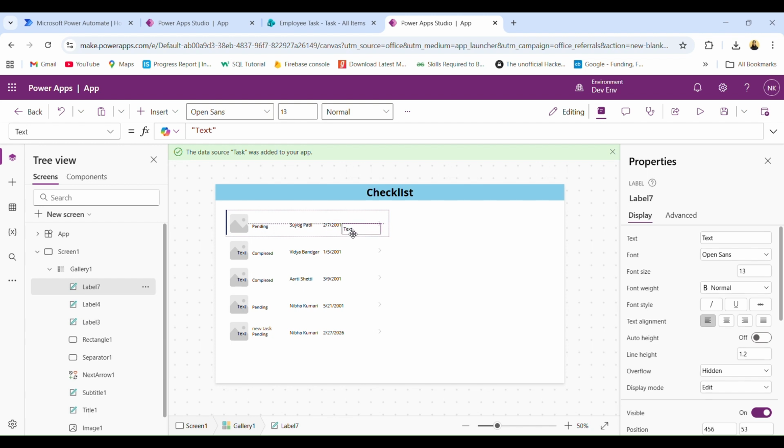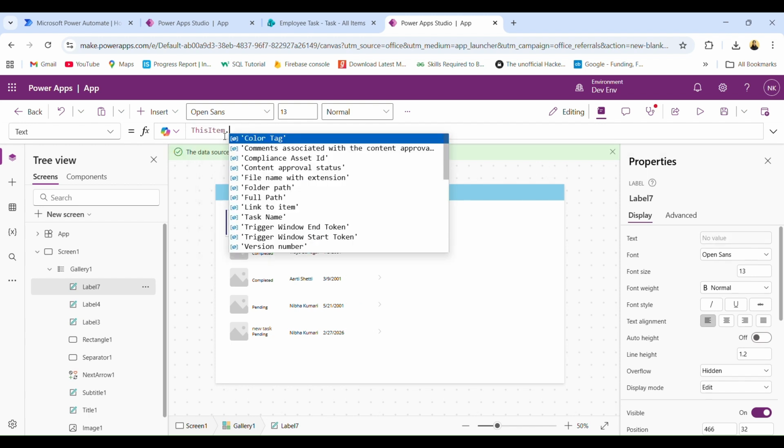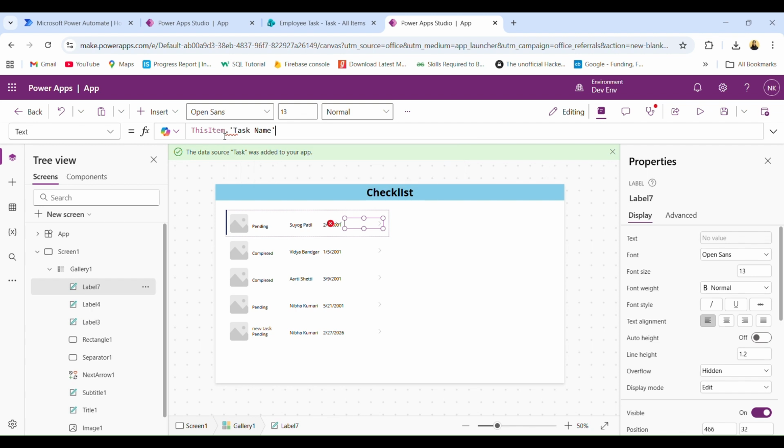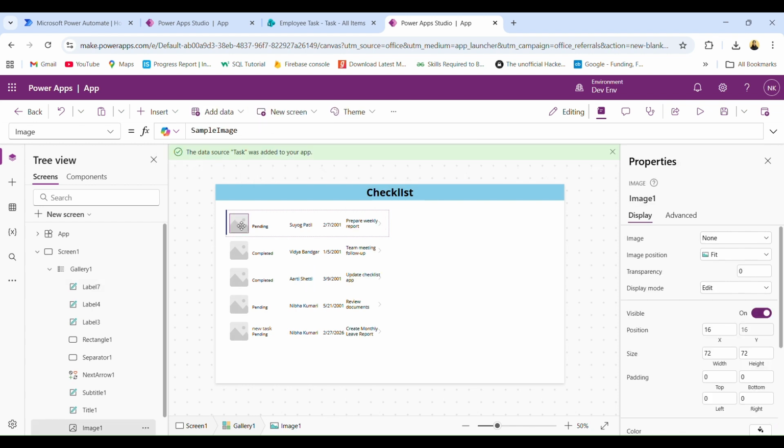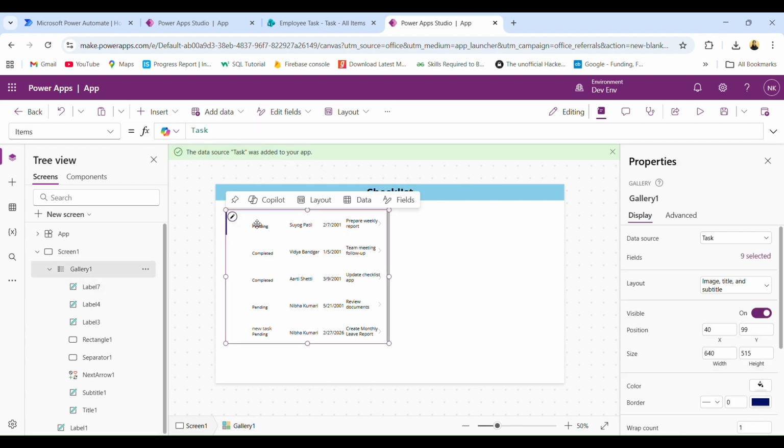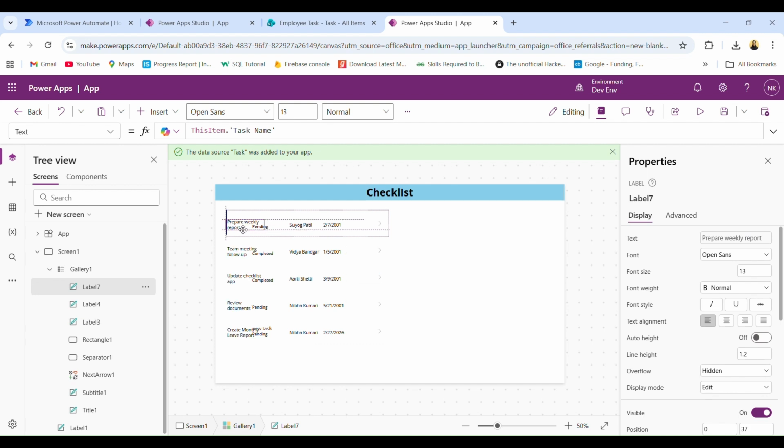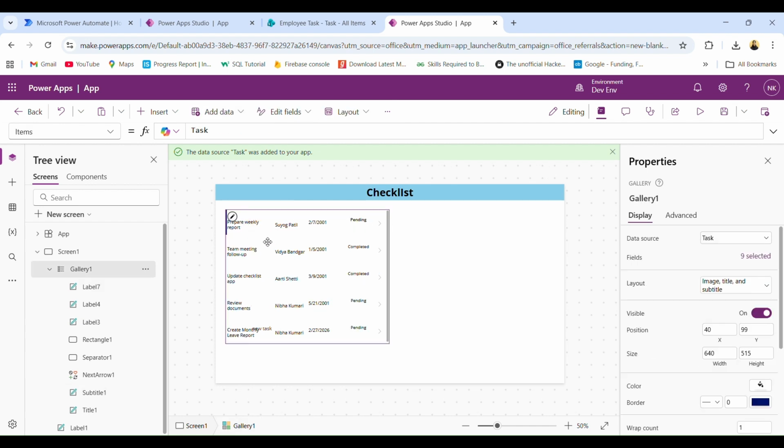Currently this control does not have a proper naming, and it is not reflecting any detail. So we can change it to this item dot task name, and you can obviously work on alignment as you want. You can do modifications in the gallery.